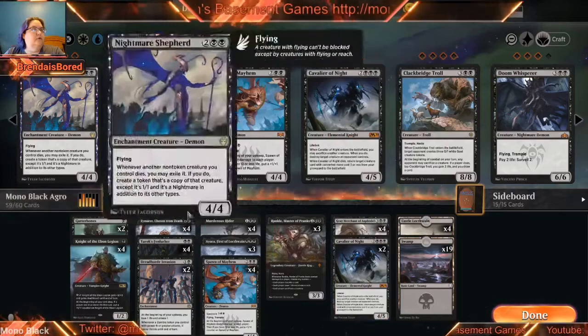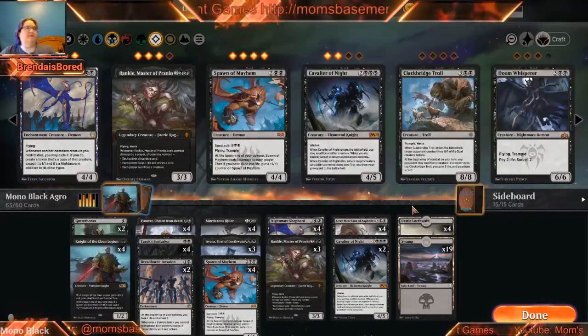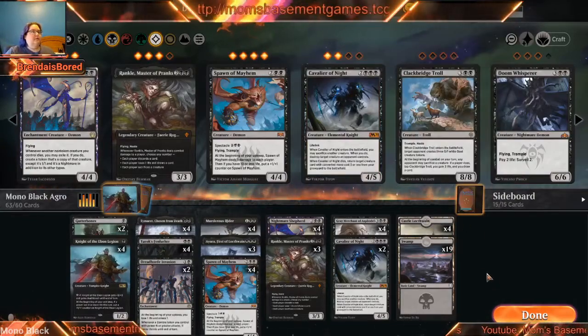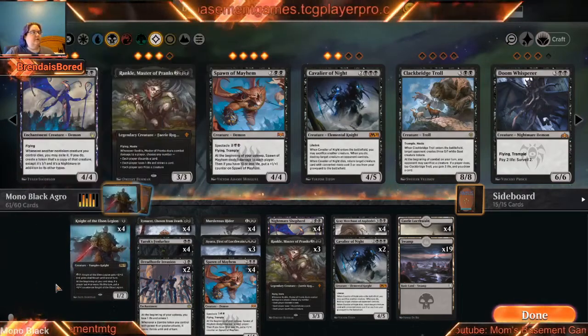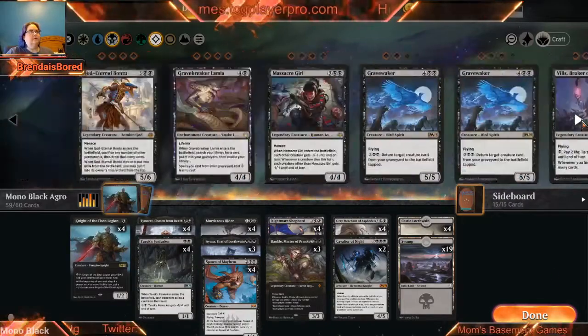See, this is where Nightmare Shepherd gets good, is when you have Cavalier of Night in. Let's just take a second. Let's step back. Alright, so we do this. Bring those guys back in. That's too many cards. Cut Gutterbones down. I'm not even sure about that card.